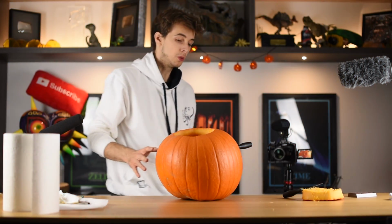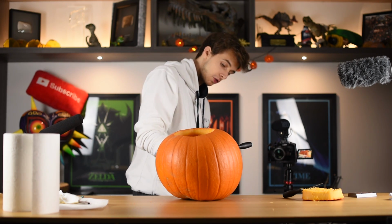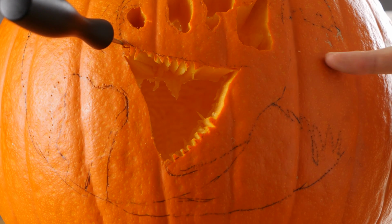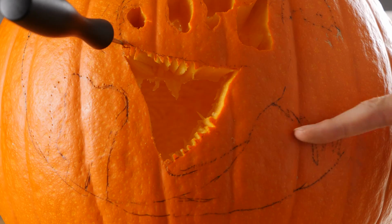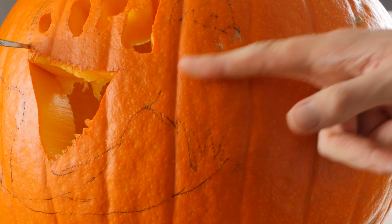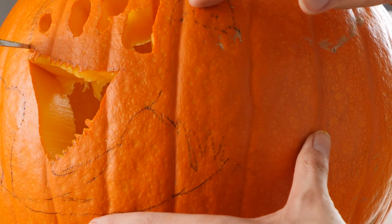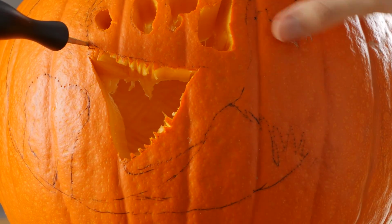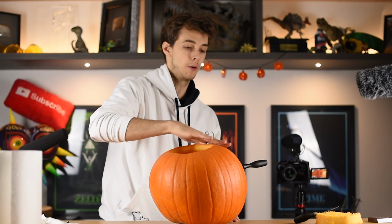So what's left to do as far as really difficult bits go is just the bottom here. When we've done the T-Rex in the past, the neck, especially in the first one I ever did, was quite narrow. So I've deliberately made Carnotaurus's, or Toast's, neck over here very big. This is the negative space we're going to cut out up from here, and then this is the negative space here. So we're going to cut from the top down, so we make sure that this thing has as much foundation to not snap as humanly possible.